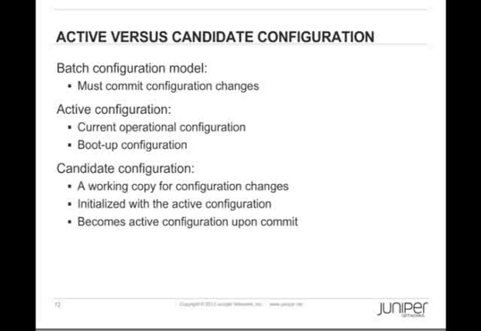By batch configuration model, what that means is you can make a whole bunch of changes at the same time, but they still haven't been applied to the system as a whole until you decide to apply those changes via the commit model. When you've gone into the configuration and made changes to the configuration hierarchy, you've effectively created a candidate configuration. As it says, it's a working copy of that configuration's changes, and it will only become active once you make that commit.